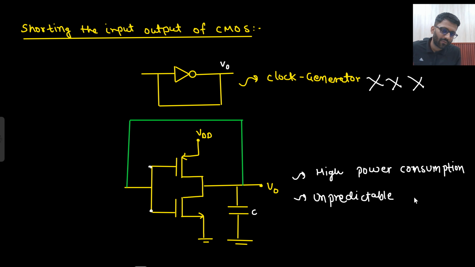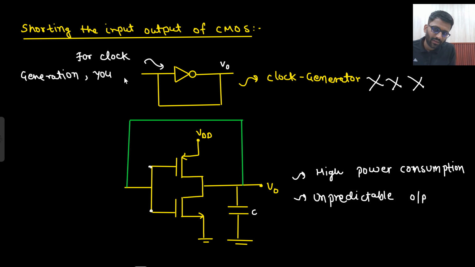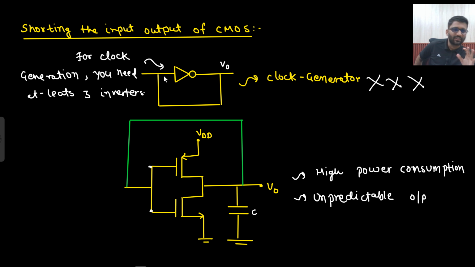So that was an error from my side, which I have modified here, that when I connected this, that was wrong. What would you say? For clock generation, you need at least 3 inverters. So that was a good point. From now onwards, I will not make this error. So I have modified my notes now. So this is the thing you need to take care of. Also, you must have thought that it would go from 0 to 1, 1 to 0, but we need at least 3 inverters there. What else can we study?